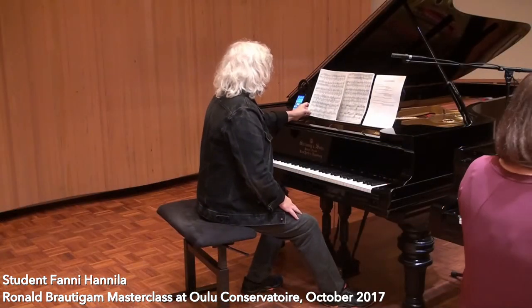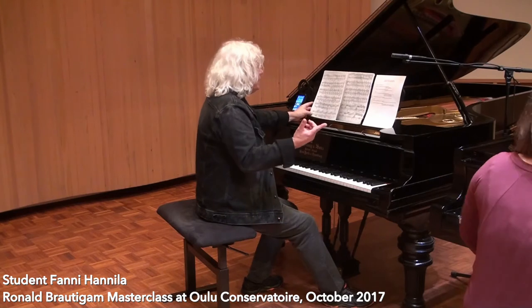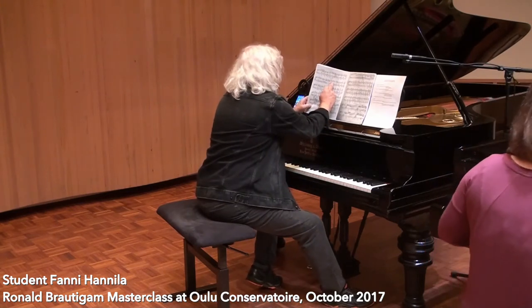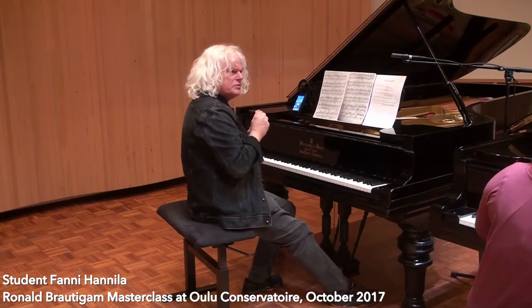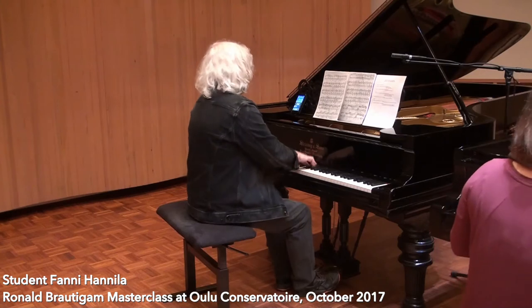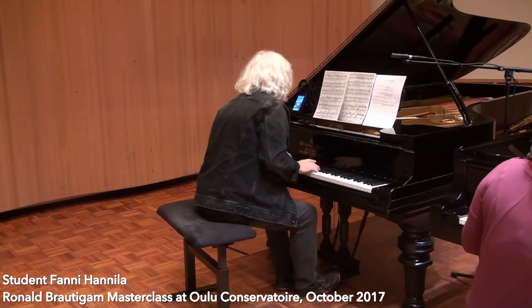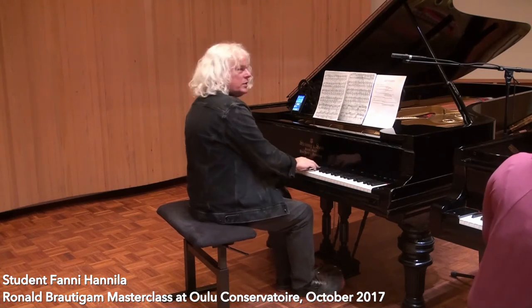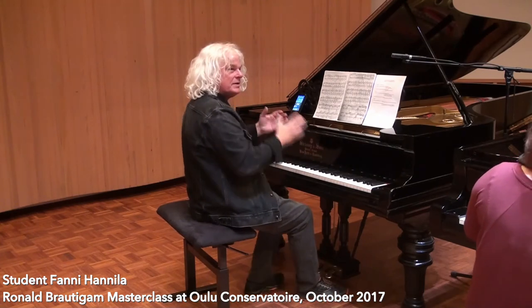What you can do to make it easier to play and also to listen to: you wait a little bit too long between them, and then it falls apart into little Lego blocks.